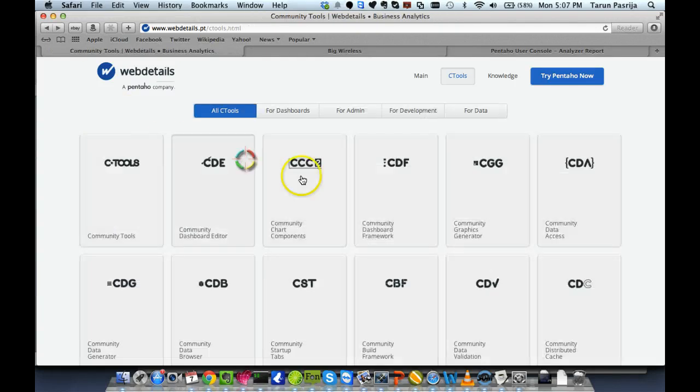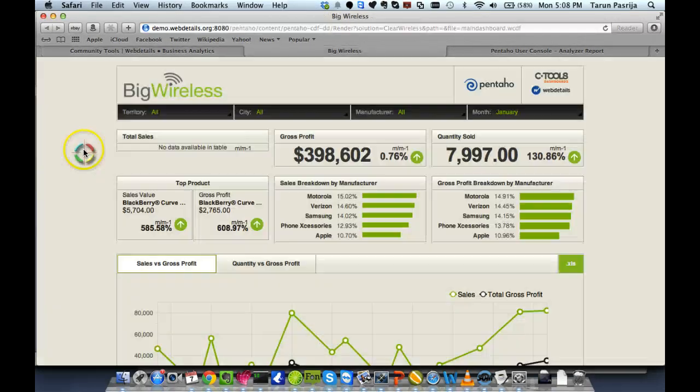The other tools they provide, one of the very good ones, is the CDA framework, which enables you to do data access, or get data from multiple sources and provide JSON or a RESTful web service back to the application that asks for it, so that you can embed the data into that application and display your own charts. We're going to delve further into those things when we come to the C-tools framework in later tutorials, but I would like to show you an example of what the C-tools framework can do.